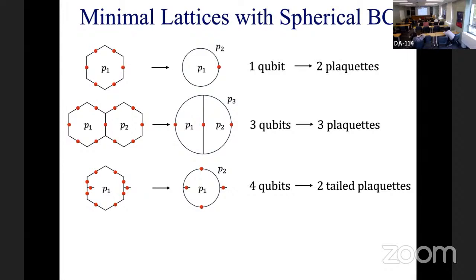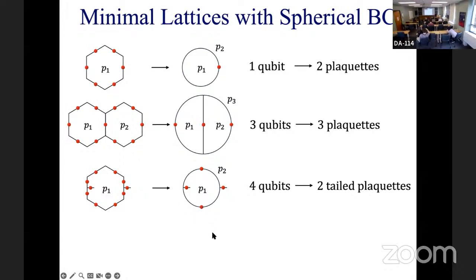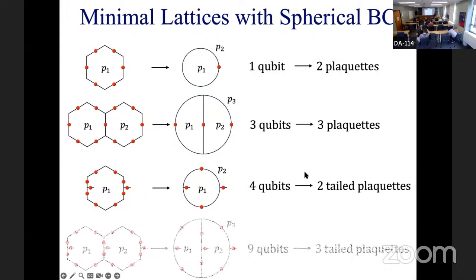To look into properties related to twisting and braiding, we should go to a case where we can create these chiral excitations like tau1 and 1 tau, and for that we have to go to the tailed lattice. But again, here we can play the same game and say, if I have a single tailed plaquette, I can identify all the top ones with one qubit, and same for the bottom. And so with 4 qubits, I can realize 2 tailed plaquettes. And we can show the twisting of a single anyon in this model. And for showing braiding, I need at least 3 plaquettes. That can be done with 9 qubits and this tailed version of the theta lattice.